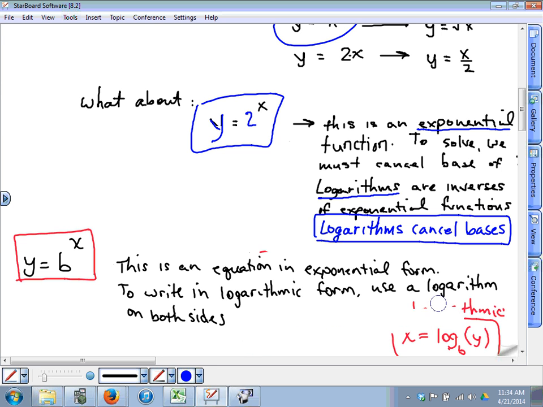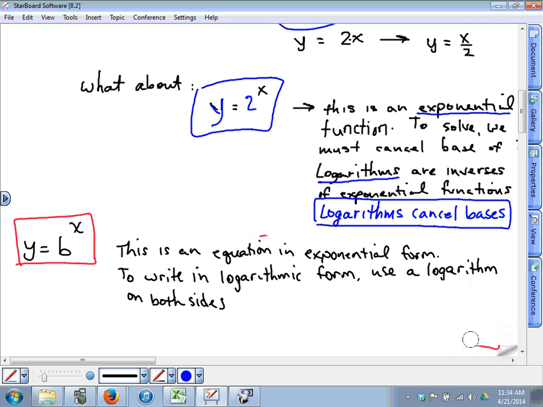Here's what I mean. So I'm going to write the expression again. Y equals b to the x. Now, it says to use a logarithm on both sides, but I didn't say specifically what logarithm, because it always depends on the base of the exponential. What kind of a base do we have here? B. So that's the base of our logarithm. Every logarithm has to have a base. So what I want you to do is write log base b, and this b to the x is going to be the term inside the logarithm.